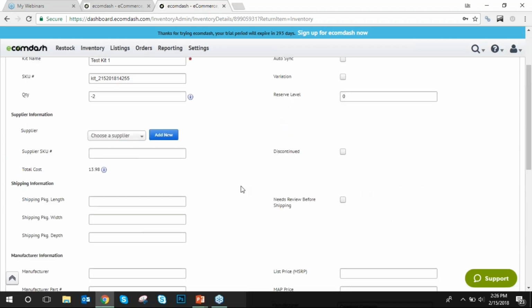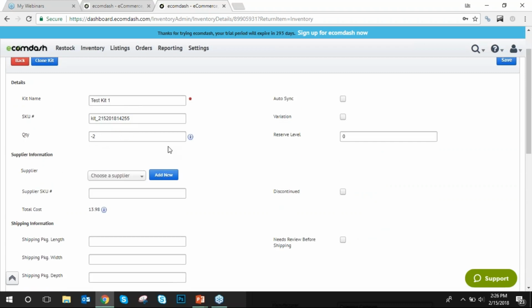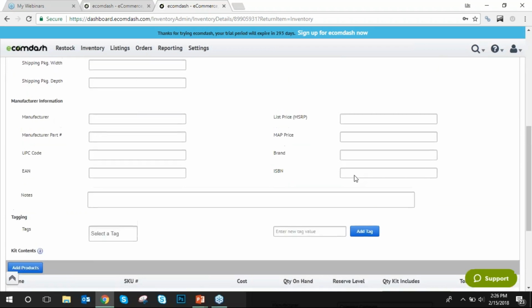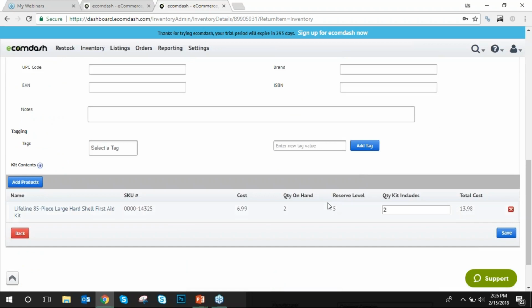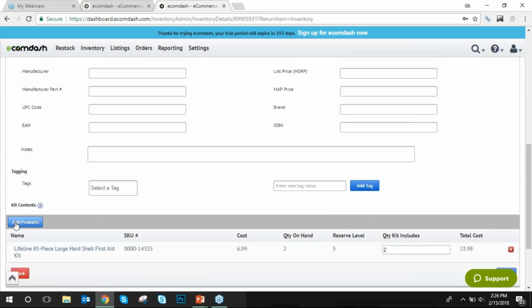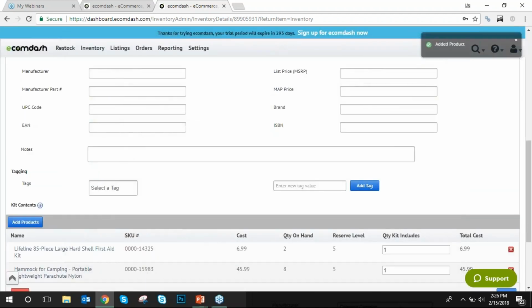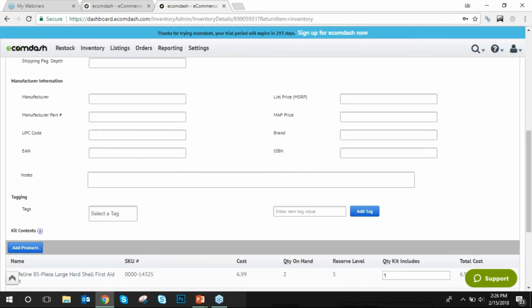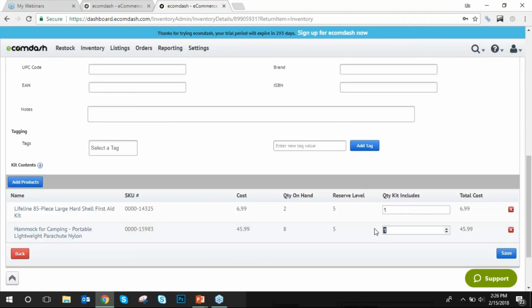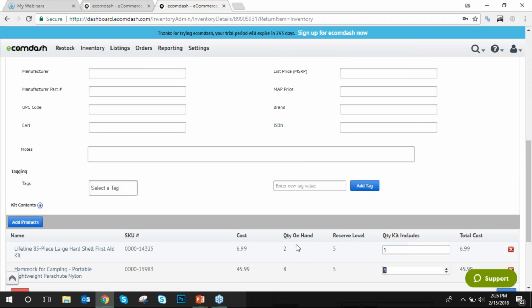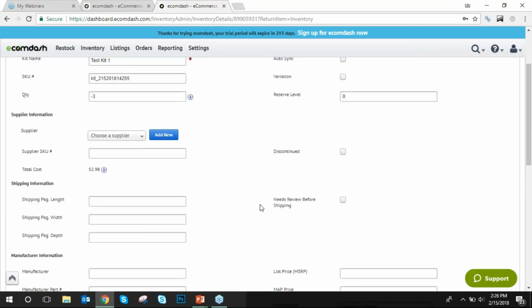Now we'll see the quantity on hand here is going to auto-generate. It is generating a lower number because we have negatives, because there is a reserve level set for that item. But essentially, if it is going to take multiple products, you can come through here and add various products to bundle multiples in here. And each time you define how much it includes to make that item, we automatically calculate the kit quantity for you.